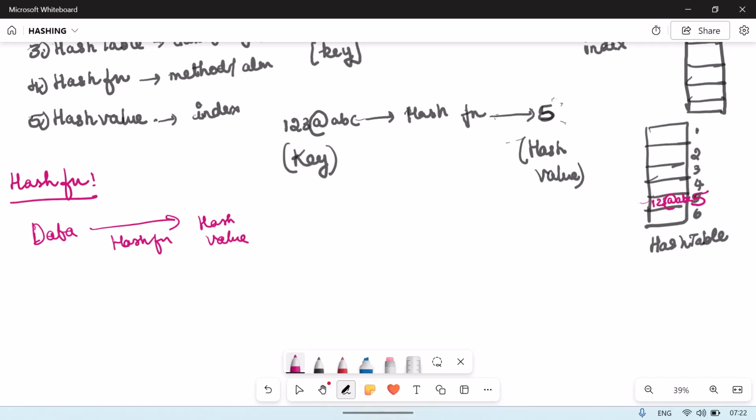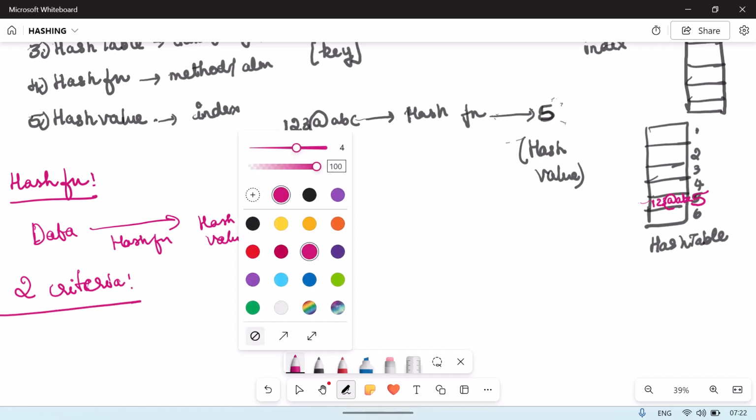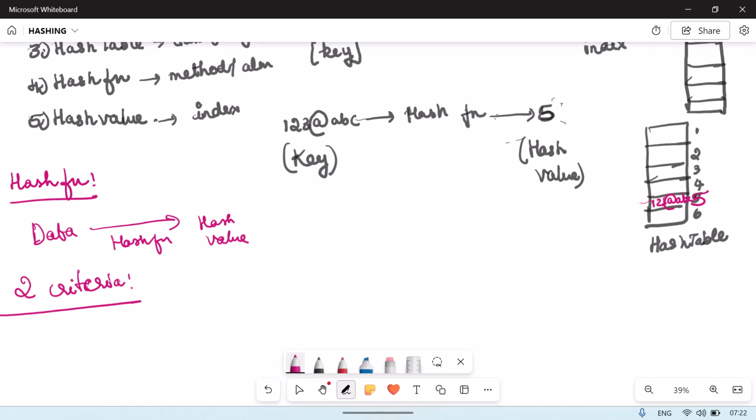And this commonly asked question is, what are some of the good requirements for a hash function? How can you say if a given hash function is a good one? The first one is, a good hash function should generate the hash addresses such that the keys are distributed as evenly as possible among various cells of the hash table.